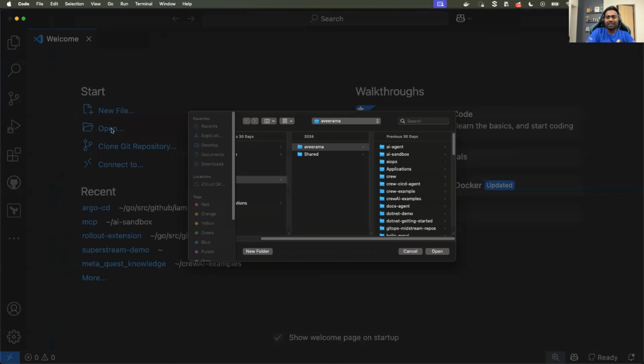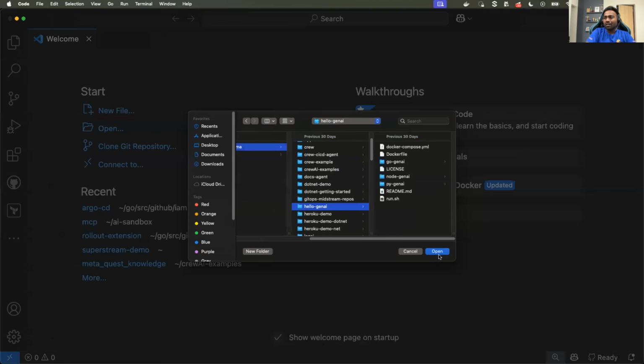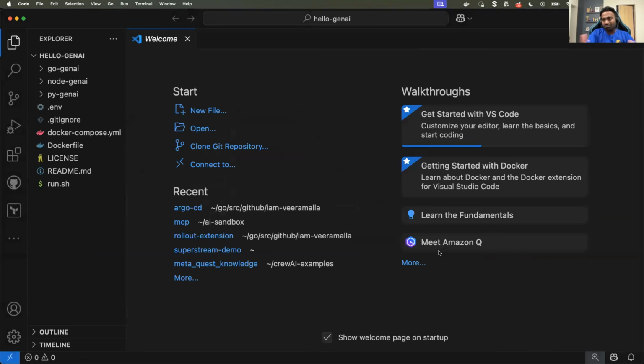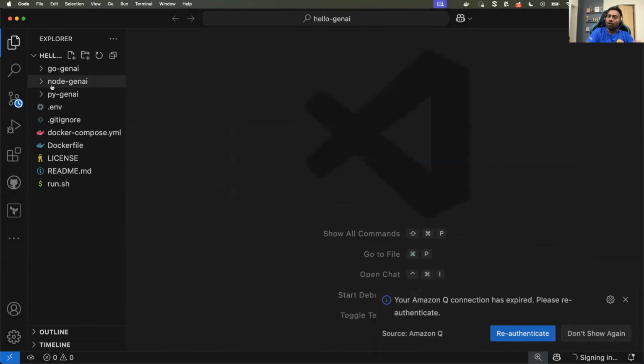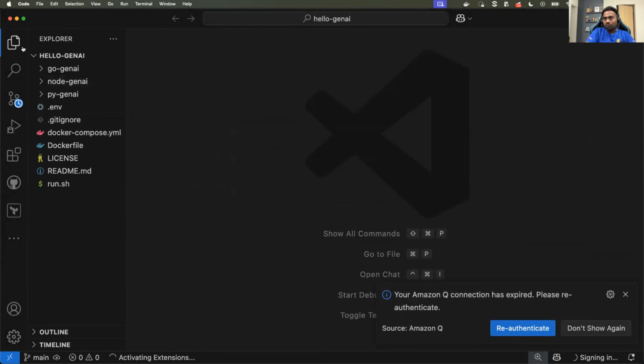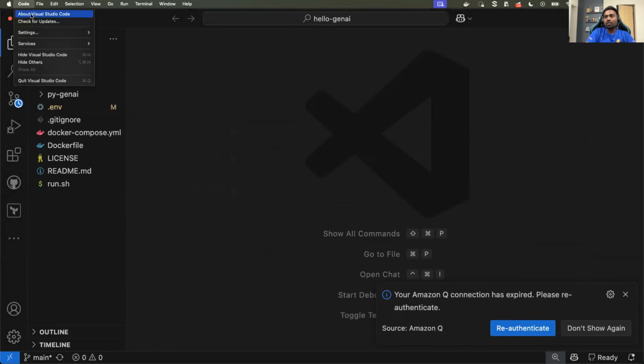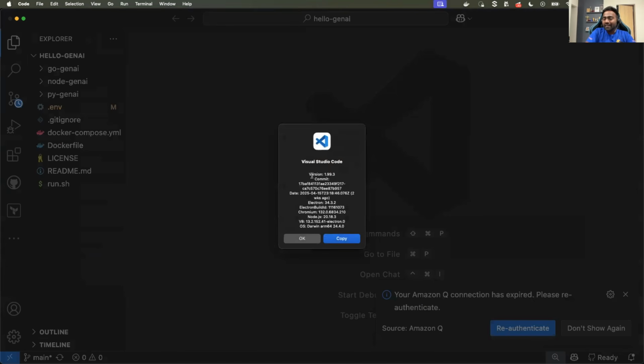I'll just open a random project. In your case, you can go for something that you're using in real time, maybe an application or something. First thing, make sure you are using the latest version of Visual Studio Code.